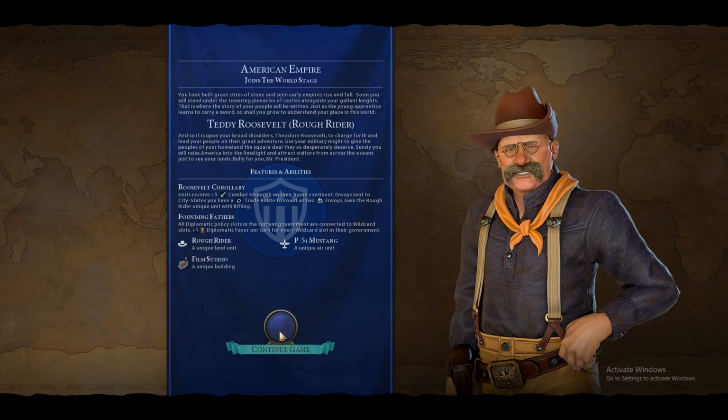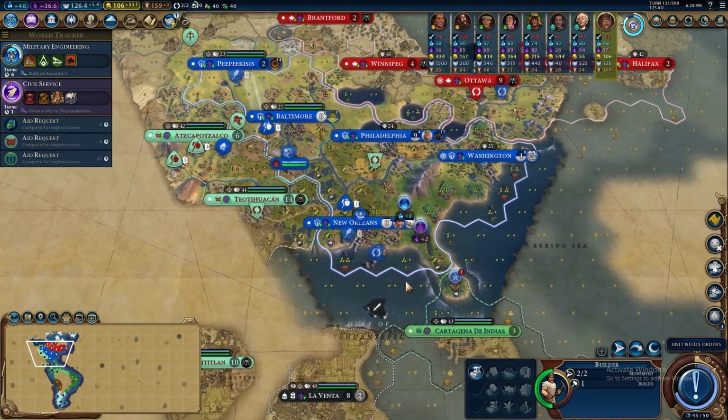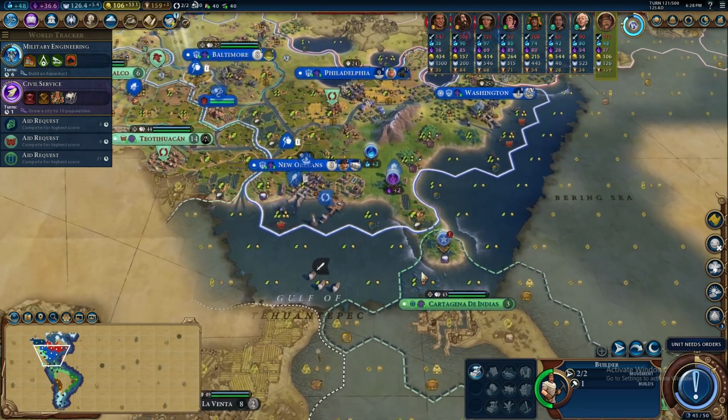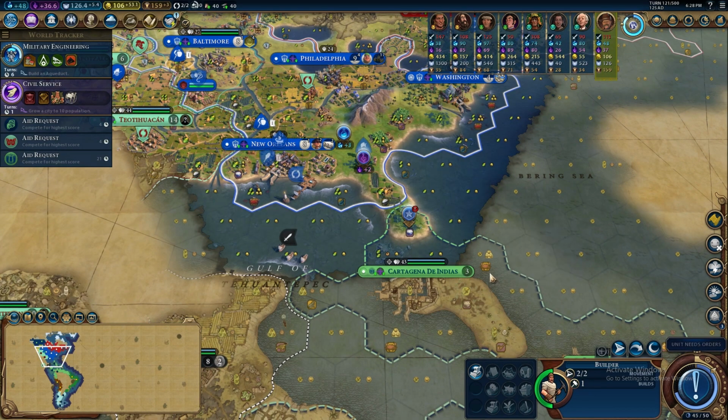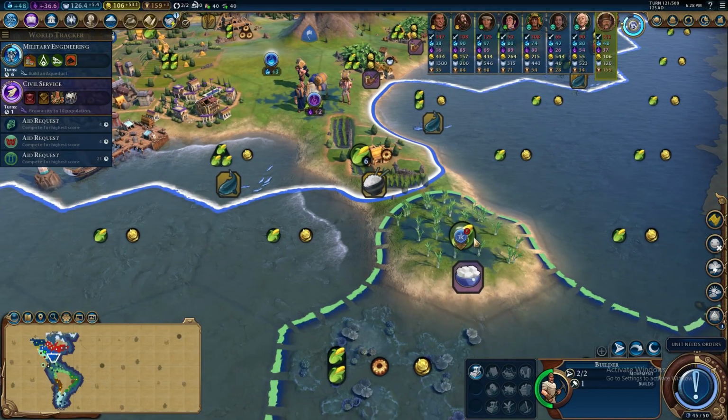We're playing Teddy Roosevelt Rough Rider. And here's where we left off. We got the east coast, the southeast under our control, except for Cartagena down here. Now it's got walls. I need to raze this place to the ground. Luckily, I think I'll be able to get a catapult sitting here on the sugar.